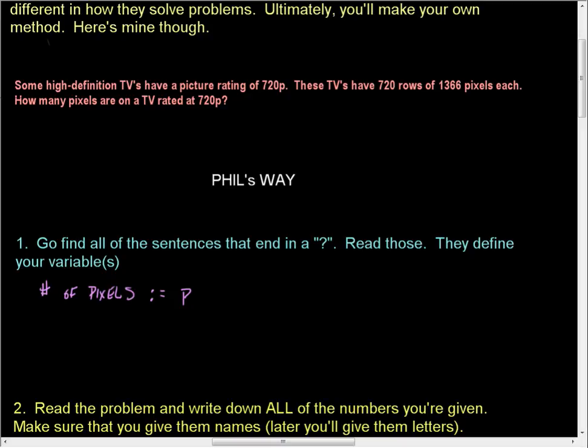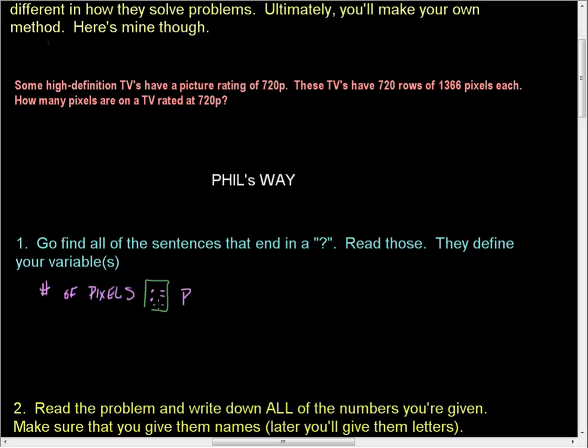Now, if you're not familiar with this particular notation here, it's not crucial. This just means "is defined to be." And very often in mathematics or programming, we have to define our variables. The variables are defined a little more formally in those cases, but here I need a name. I need to know what I'm looking for.